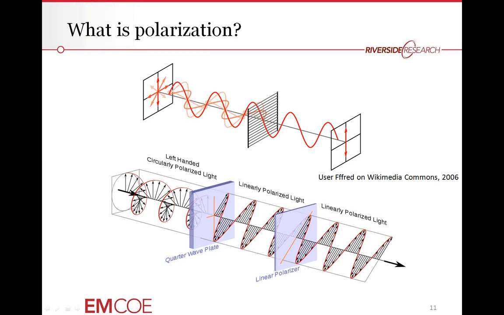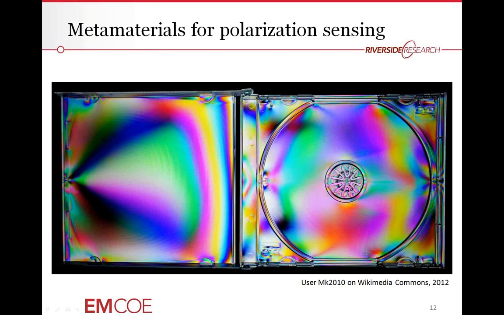So these have been used in 3D sunglasses and regular sunglasses, but they have a lot more applications. Particularly, they can be used to measure the object orientation of different surfaces in an image. And they can be used for characterizing different compounds. Different compounds tend to emit or absorb different polarizations. And it can also be used, as you can see in the next slide, in stress analysis. This is a pretty neat example. So when an object, for example, this plastic CD case, is under stress, different polarizations will travel in it at different speeds. So when you compare both polarizations at each point, the intensity and the phase difference between them, you can get a map of the stress in the object at that point. And here you see basically a whole rainbow color scheme of the CD case, which is basically a map of the different stresses in the object.